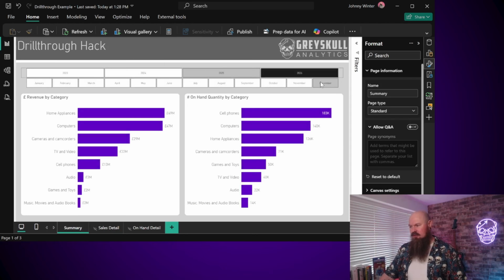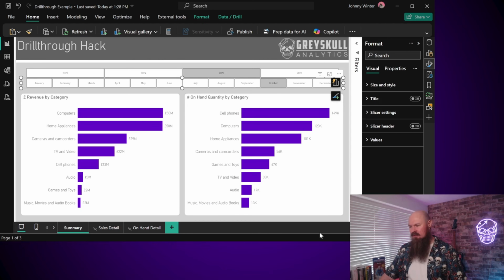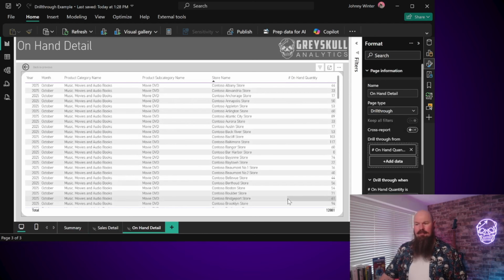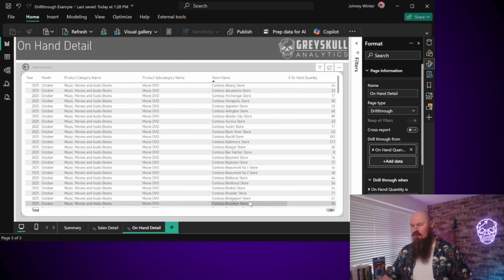Let's just double check. Let's go with October 2025 for on-hand quantity, and let's go for music, movies and audiobooks. For the on-hand detail, yep, I'm only showing October 25 and I'm only showing music, movies and audiobooks. So that for me is a better user experience.